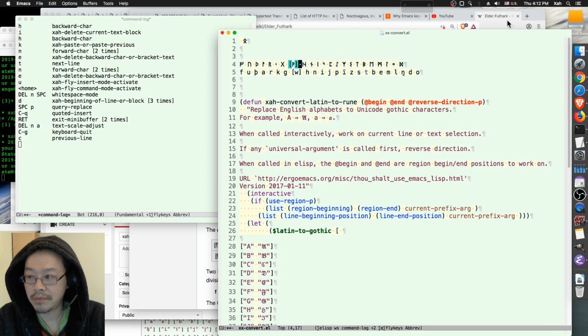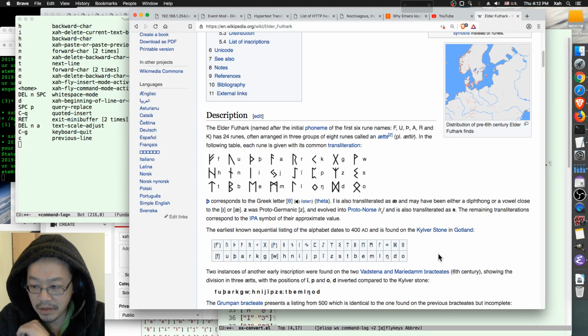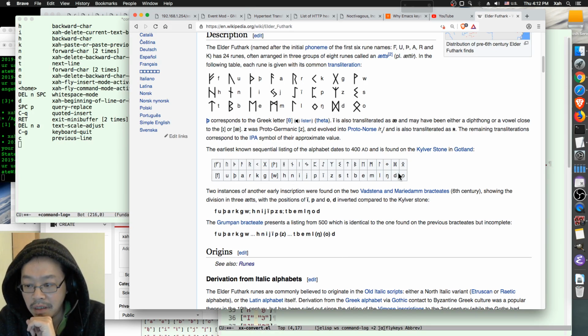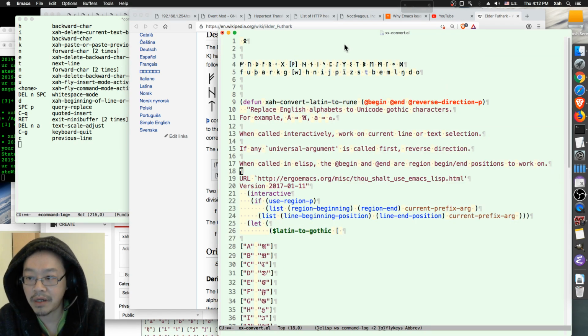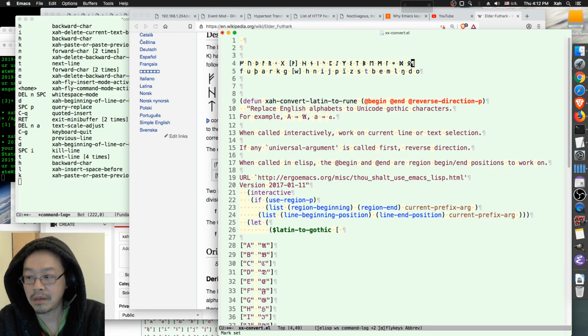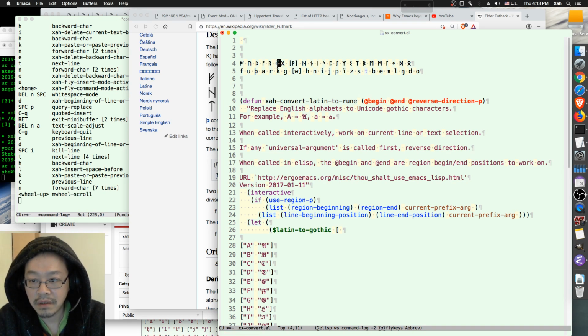So let's look up. We are not going to do this very accurately because I'm just going to show you how to write the Emacs Lisp function. Okay, over here it seems everything's got a corresponding character, but why don't they match up? So let's see.